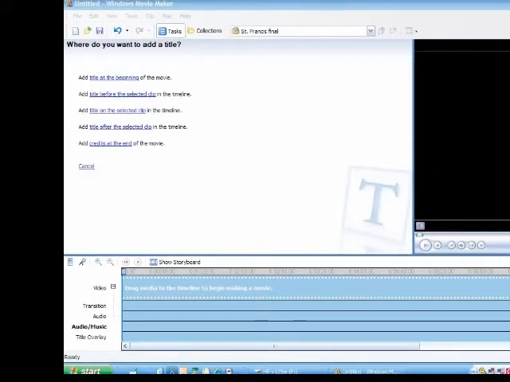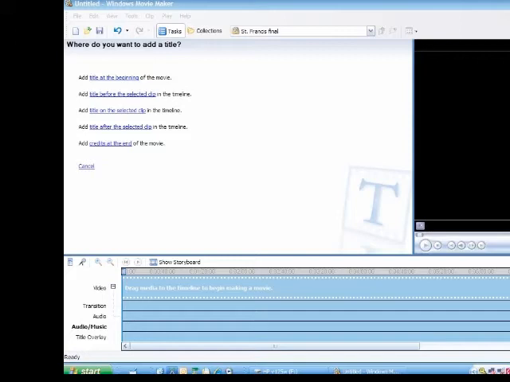First thing, I try to always remember to start with a title at the beginning of the movie. And I feel like I'm back in 3rd grade. Don't forget to put your name on your movie. This is where you put your name. You can also put it at the end, but you do want to make sure, especially if you're going to be doing student projects, that there's a name right there. If not, whose movie is this? Whose movie is that? Become a nightmare.